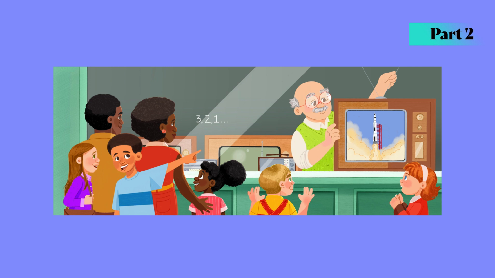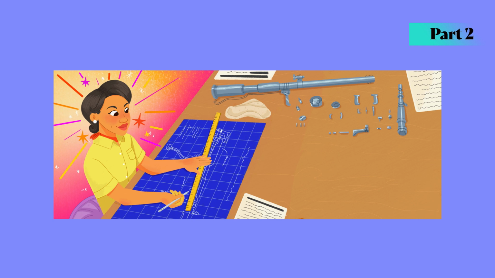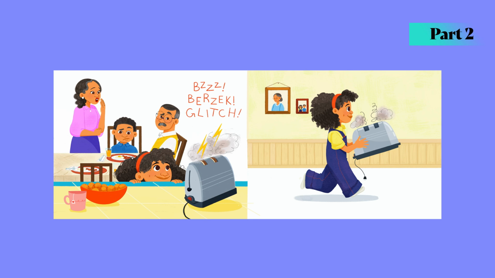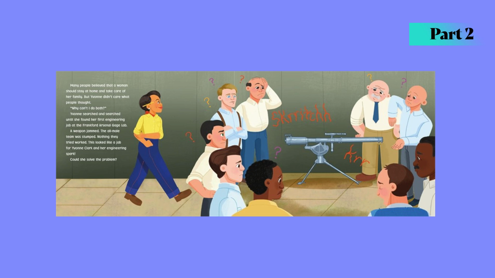There's a scene at the end of Yvonne Clark and her engineering spark where people are gathered outside of, I guess, an appliance shop, and it's just some old guy tuning up a TV. I drew that up and everything, and we had to have a whole meeting about would this TV be in color? Would it not be in color? Of course, I wouldn't be able to tell because those pictures were from that time, so they were in black and white anyway. But we just decided let's just make it in color. So sometimes I will have to go and find photos.